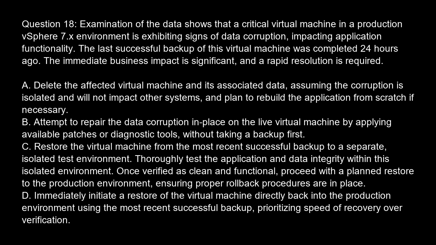Option C. Restore the virtual machine from the most recent successful backup to a separate, isolated test environment. Thoroughly test the application and data integrity within this isolated environment. Once verified as clean and functional, proceed with a planned restore to the production environment, ensuring proper rollback procedures are in place. Option D. Immediately initiate a restore of the virtual machine directly back into the production environment using the most recent successful backup, prioritizing speed of recovery over verification.